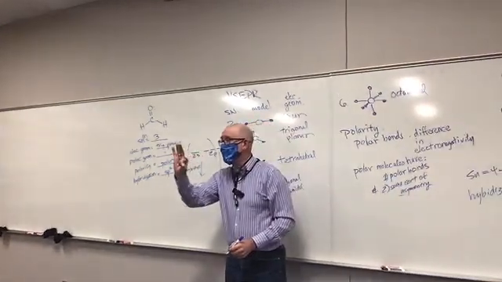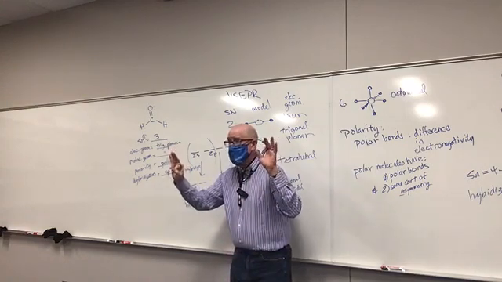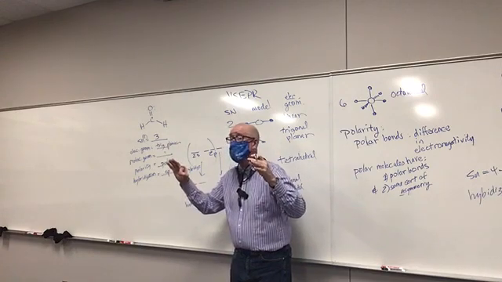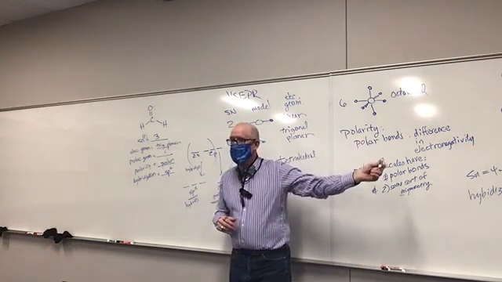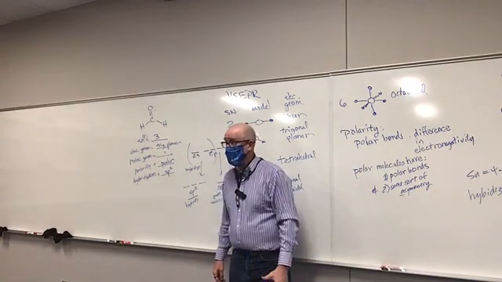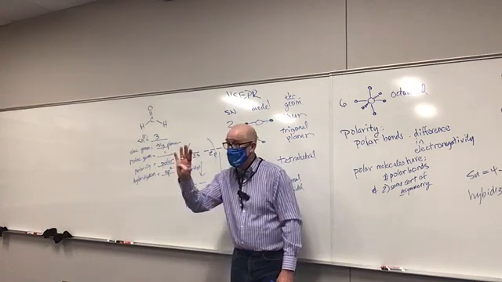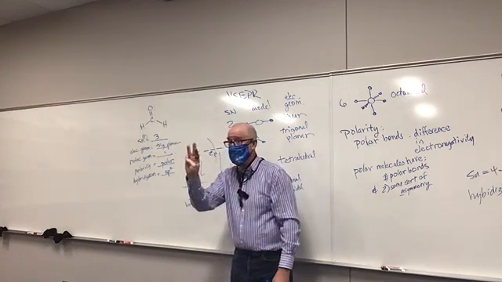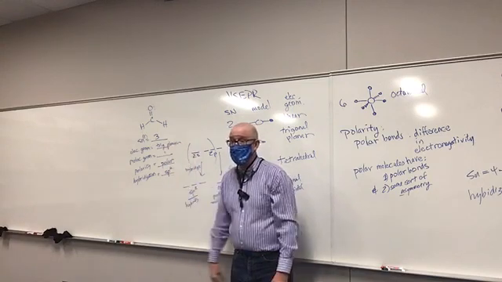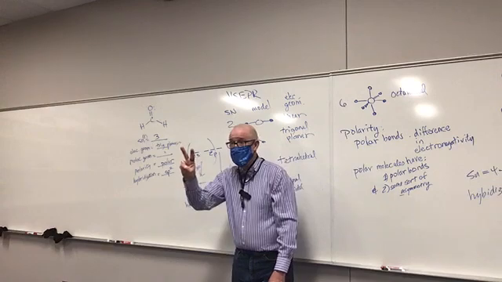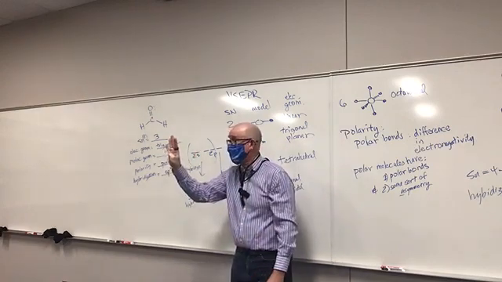Look, sp2, how many is that? 3. What's the steric number? 3. So again, if the hybridization hasn't really fully settled in yet, remember this. What does sp2 imply? Steric number of 3. What's sp3 imply? Steric number of 4. When we get to steric number of 2 here in a second, you're probably going to tell me what the hybrid label is. So if sp3 is steric number 4, and sp2 is a steric number of 3, what's a steric number of 2 going to be? Sp. Okay, you now have your hybrid labels. Sp, steric number of 2. Sp2, steric number of 3, sp3, steric number of 4, because there's s and 3 p's. So that's 4 things.